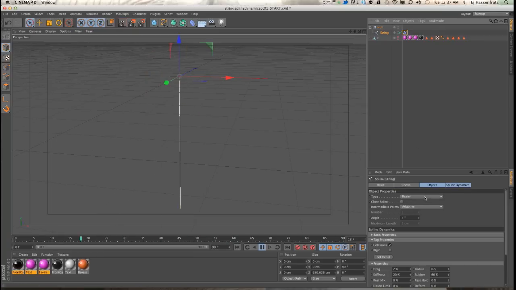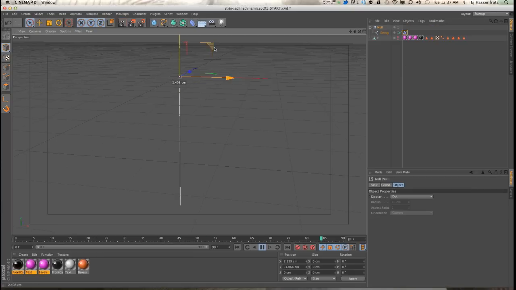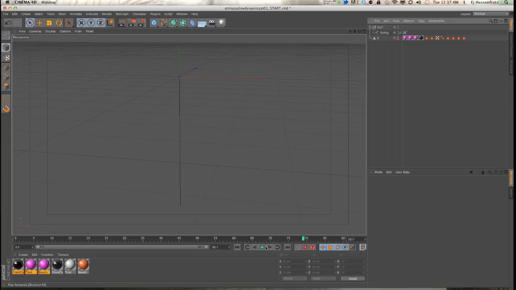How we fix that is by changing the type of spline points we have. I've found that if you use a B spline and we move this around now, it's looking pretty nice. It's looking exactly like you would expect it to move and look if you actually had a real piece of string that you're messing around with. So that's looking the way we want it to look so far.